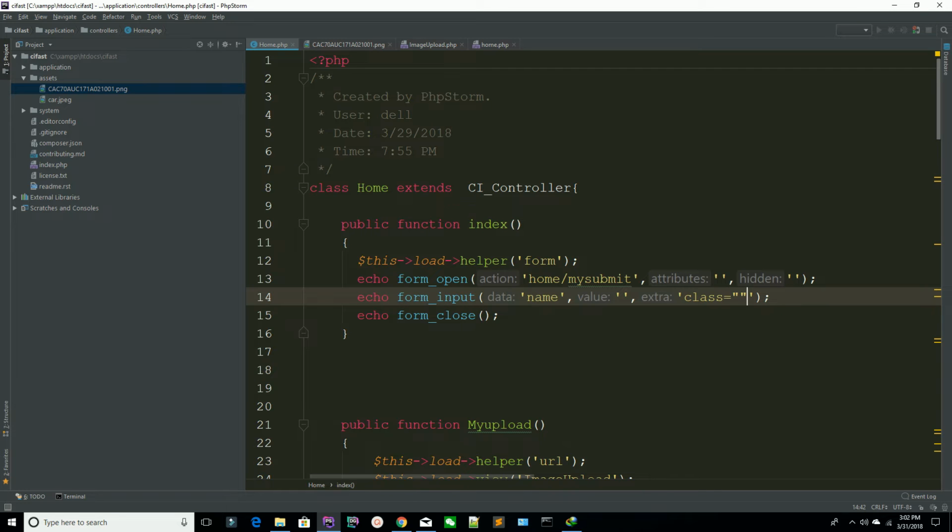If you have multiple attributes to pass in this input field, you can pass an associative array as well. So I'm saying class equals my class, and if I'm going to provide another attribute which is ID, I have to say that this is my ID. Now go to your page, refresh the page, you can see you have just created an input field.